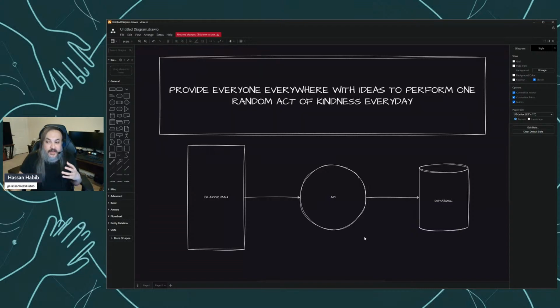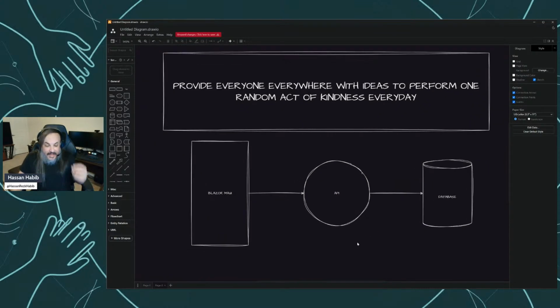Today it's a random act of kindness assigned to one day. So when you open up the app, it sends the day as a query and it pulls in the random act of kindness that you're looking for. But tomorrow, this database record is going to increase. We're going to give it V1 and V2, so many different versions. And one of the versions that this record will have is going to be more personalized, right? It's more within the user's ability.